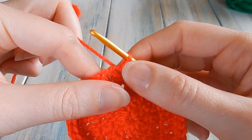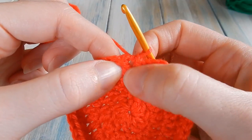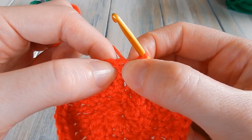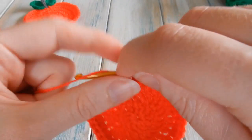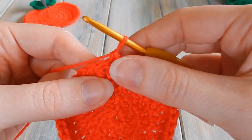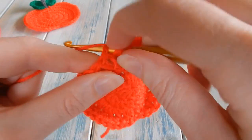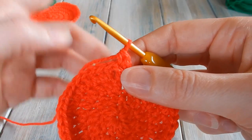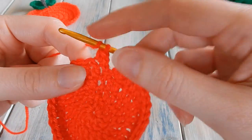Okay, so for round five, in the next stitch, which is going to be our first proper stitch after your two chain, we're going to start off with a single crochet. We'll do a single crochet, and we're going to do a half double crochet in there as well. So go back into that same first stitch and do a half double crochet as well. Okay, so you've got a single crochet and a half double crochet in there. Then in the next stitch, we're going to do a double crochet.